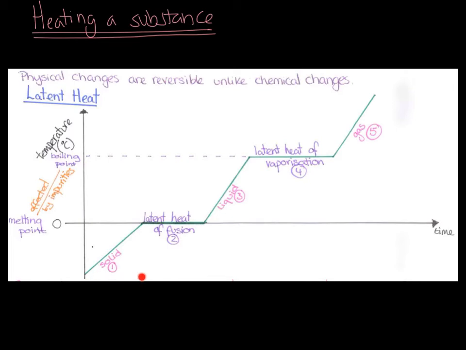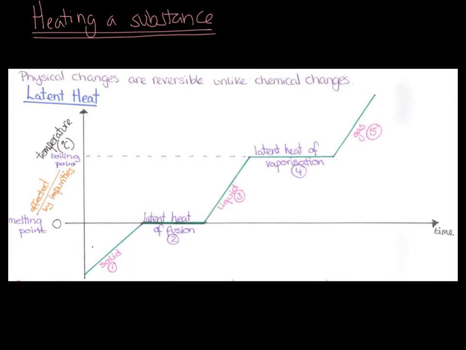Throughout this whole process, energy is being added to the system. It's being heated up constantly over time, but we don't get temperature increases all the time, only at certain points, and that's what we're going to look at in more detail now. So the question is, why is there no temperature change here and why is there no temperature change here, even though the system is being heated, energy is being added to the system? We have to think about what the energy is being used for and what needs to happen in order for something to change from a solid into a liquid, in this case here.